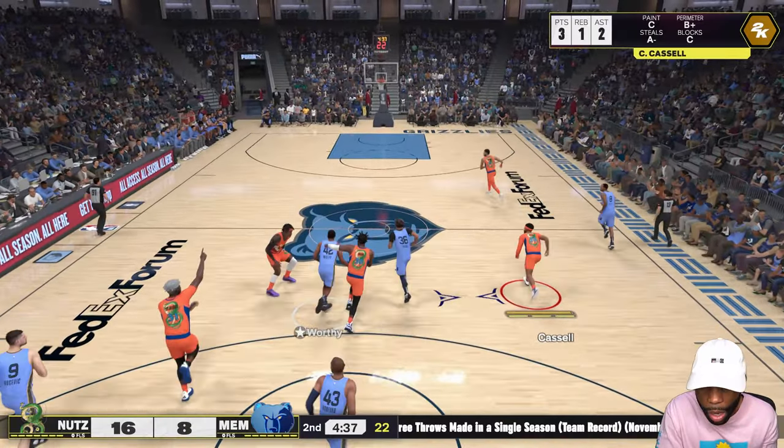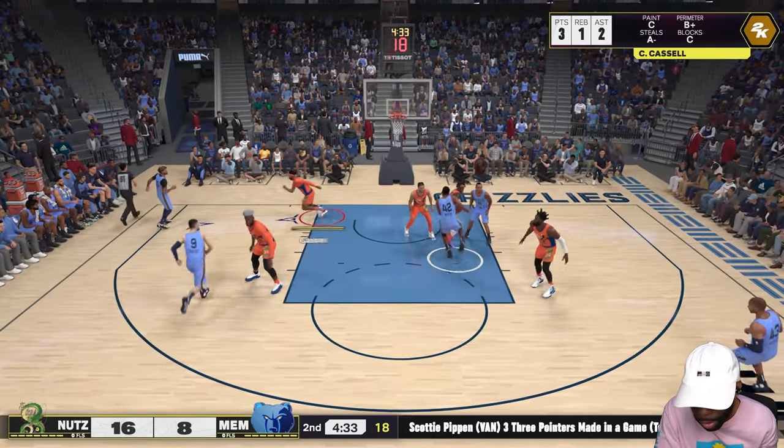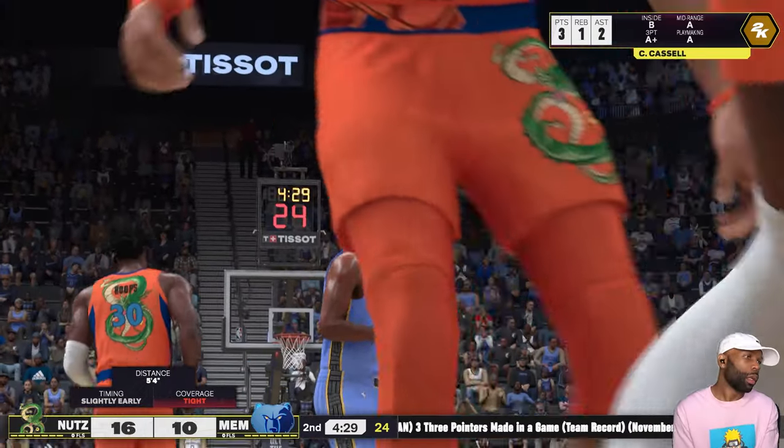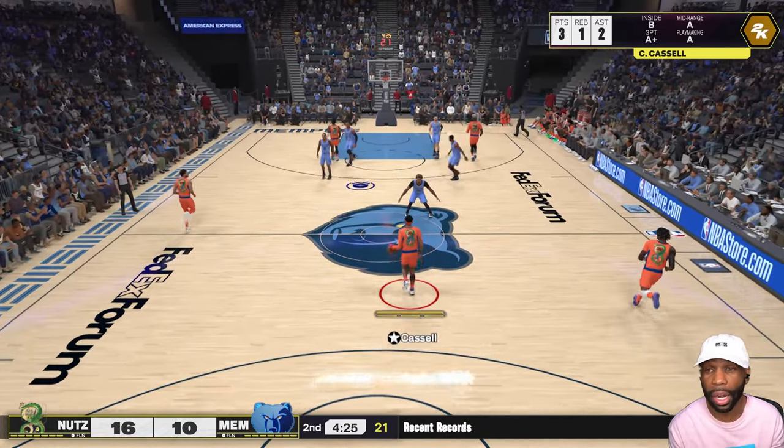Man, hell no, nah, bro. Vucevic ain't getting up like that. He just jumped out of the gym. Here's Worthy. And he made that! The layup. Well, he can beat you in a lot of ways. Ain't gonna beat nothing over here.